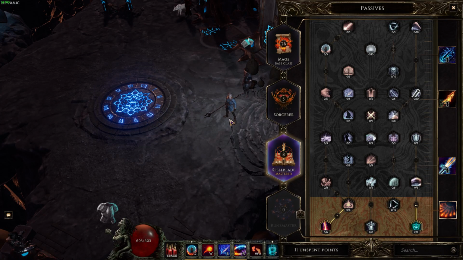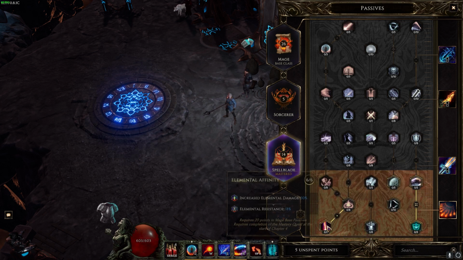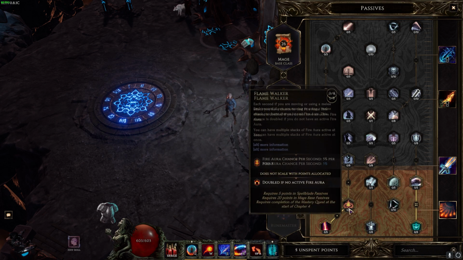Alright, before we get into gambling and trying to get our last gear slots, we still have our passives to put in. I almost forgot. 11 passive points. We're going to go ahead and cap out the Arcane Warden with 6 more points. And then with our final 5, we're going to go into Fire Aura.